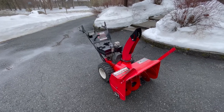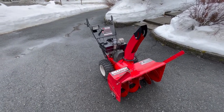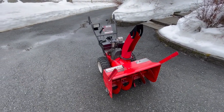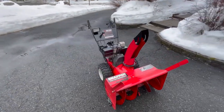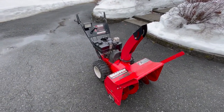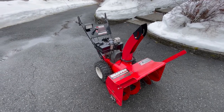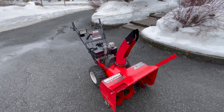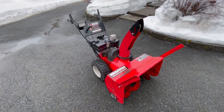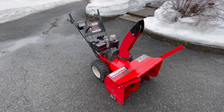Let's get into the overview. This is, from what I can figure out, a 1995 Snapper 1030 — meaning it was a 10-horsepower Tecumseh and a 30-inch wide bucket. When they were rating these things back in the day, 10 horsepower then is not the same as 10 horsepower now because they changed the metric. All the 10-horsepower Tecumsehs got a 358cc engine. It's a flathead — brutish, certainly loud, but they make quite a bit of torque and they definitely get the job done.